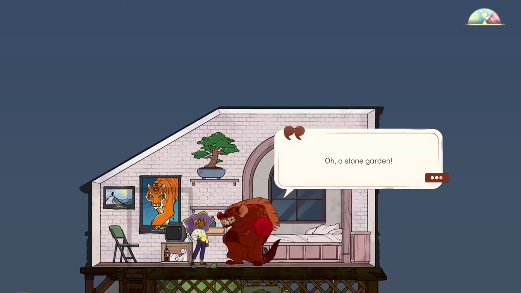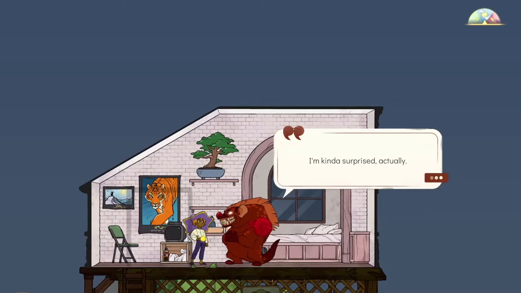Neat. Oh, a stone garden. I'm kind of surprised, actually. I didn't think you'd go through with it. It's kind of silly, isn't it? Anyway, let's see what we're working with here. The sand is nice. It's got a good color. And it's very fine, but it still has some texture to it. And the stones, they're very... pleasant? Is that a question? They've got a nice weight, very stone-like. Even the little wooden rake is all pretty.